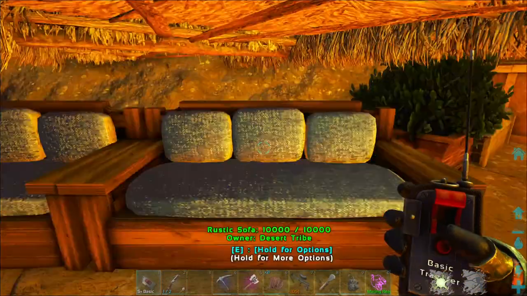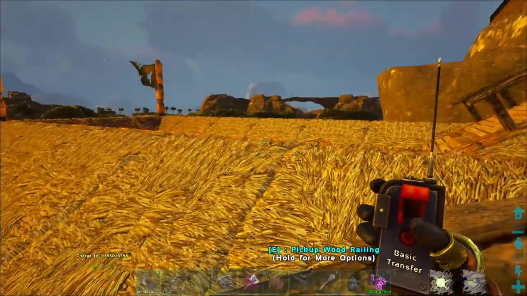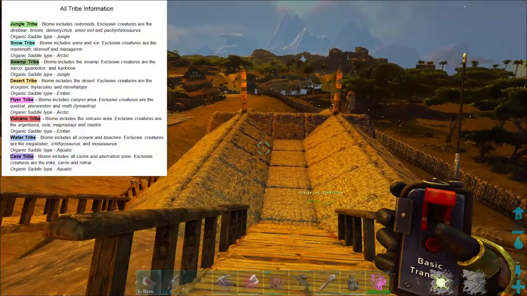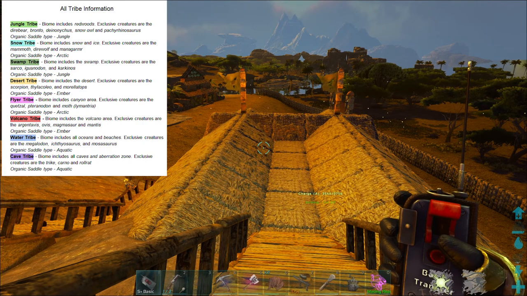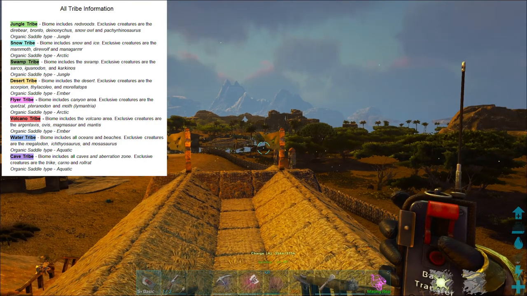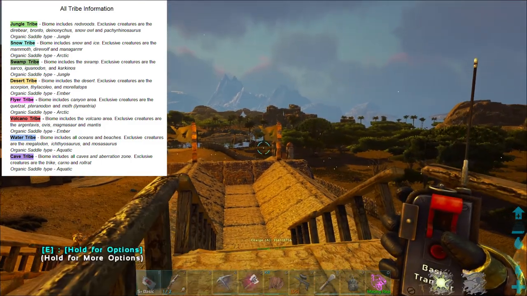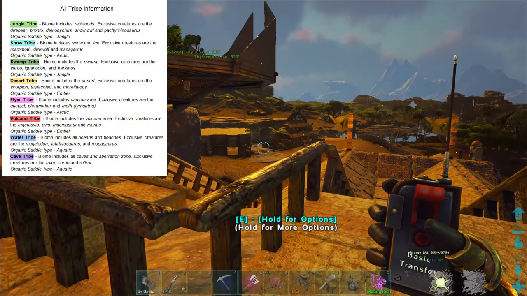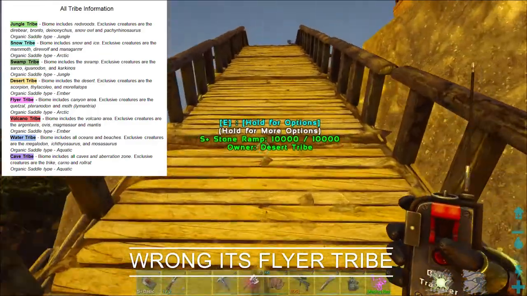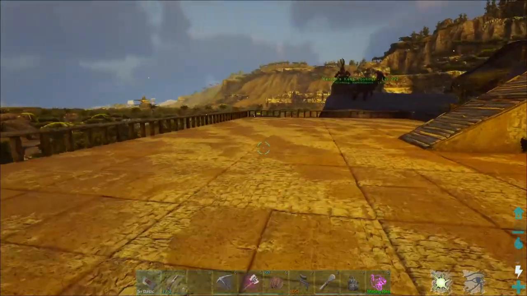This is where I do all my crafting. These are the eco mod tables. Then we come up to the top floor. My tribe is desert tribe, and our main dinos are Thylas, the Morellatops, and the Scorpion. The Volcano tribe has the Argies, and I think the jungle tribe has the pterodons. And this is my breeding area.